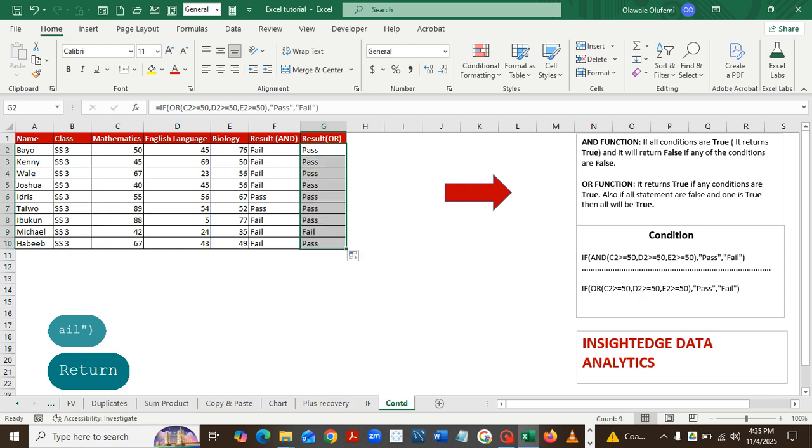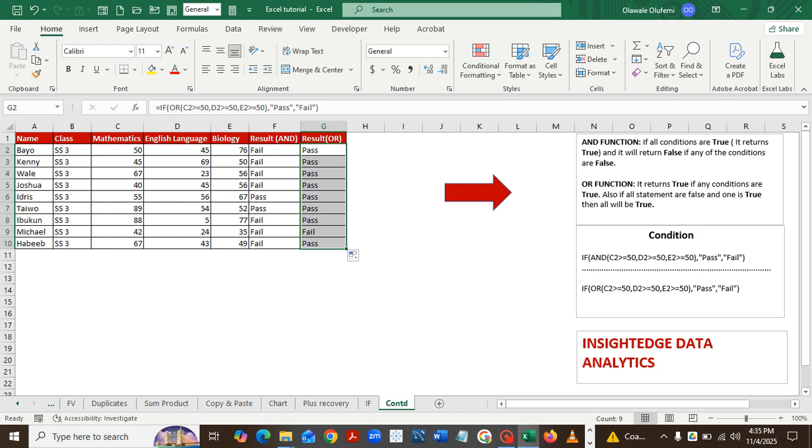Now let's see the reason. If you look at the first one, we have 50, we have 45, and then we have 76. So all returned pass. Why? Because it returns true if any condition is true. Also, if all statements are false and one is true, then the result will be true.